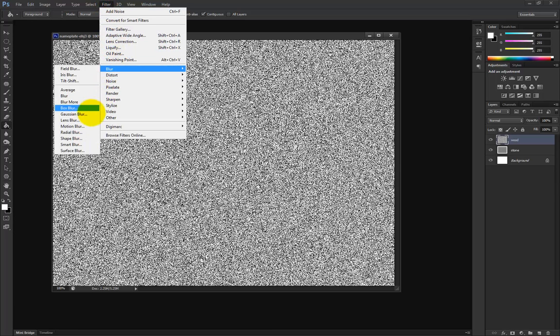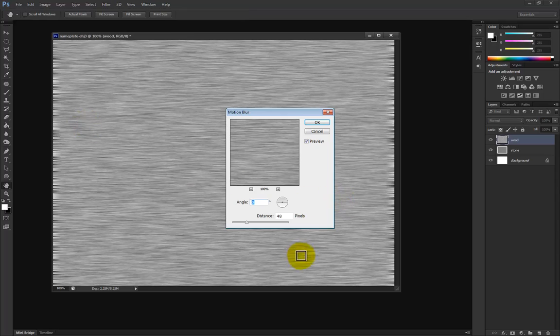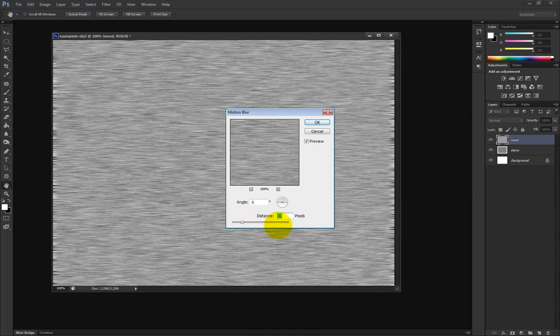Blur. Motion blur. Left and right. 0 angle. I'm going to leave it at 33. Once again, these numbers are approximate. Hit OK.